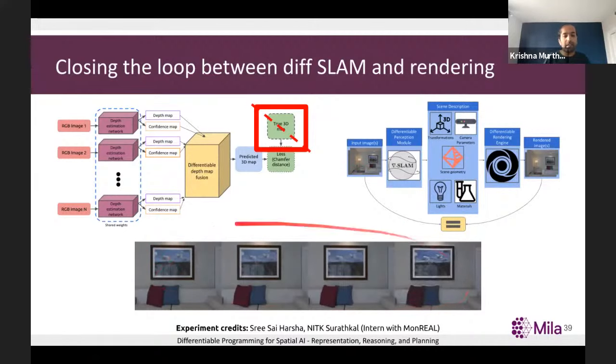So you see an optimization example here where the image on the right starts from noise, but using this cyclic consistency loss, you're able to recover the original intensities just by backpropagating through this entire system without using any form of 3D ground truth, like the input images are themselves used as a ground truth.